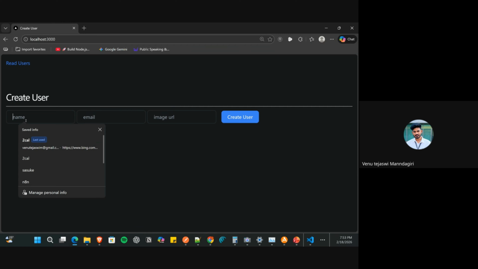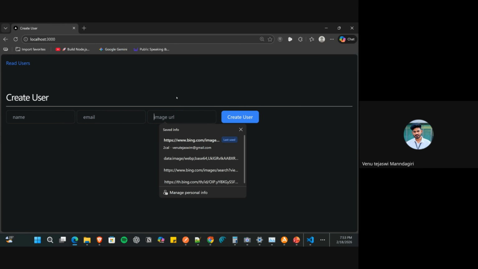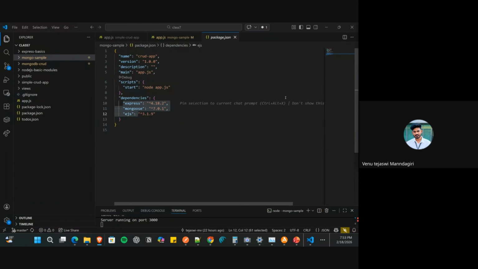Back to home, you can create name, email. Okay. If you want to see deeply, you can go to the Postman and check it over there. And from tomorrow, we will see how to do the authentication and authorization in code, and we'll execute it, and we'll learn about cookies and sessions. Okay. Got it?